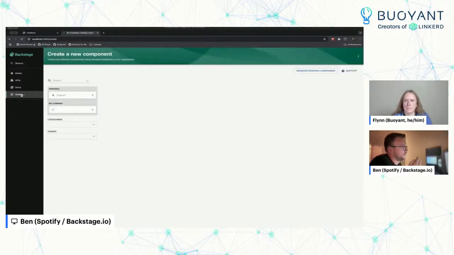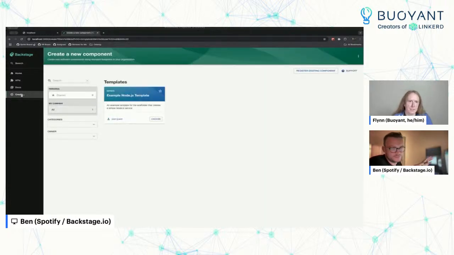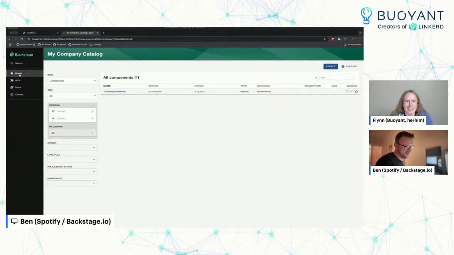You also get things like the scaffolder. I'm not going to dive too much into this today. I would love to. This is like my little baby. But this is how we would create new components, for instance, in Backstage. I would actually like to add more about demoing the scaffolder as well, because I can do a little demo of the scaffolder if we have time. The scaffolder is something that I myself, with Ben's help, only figured out what the point was very recently, and it's pretty cool. It is cool. It is nice.